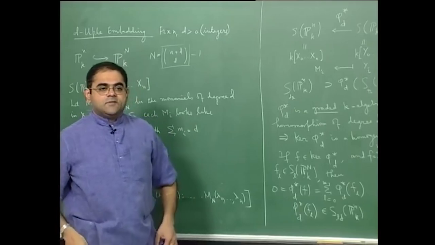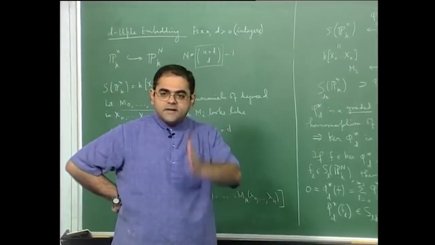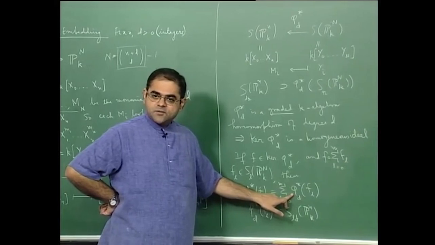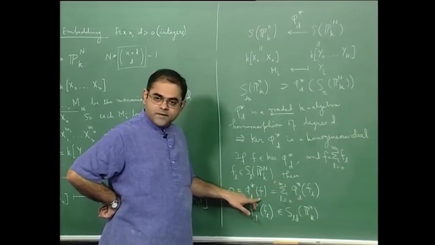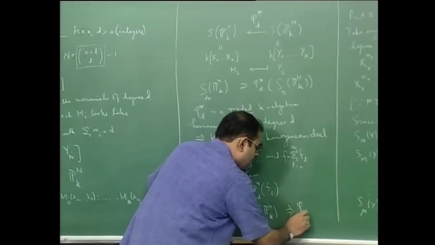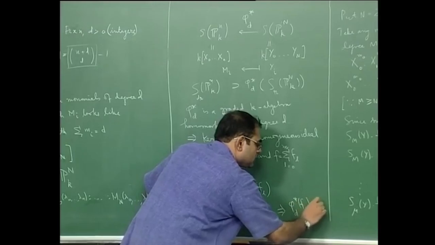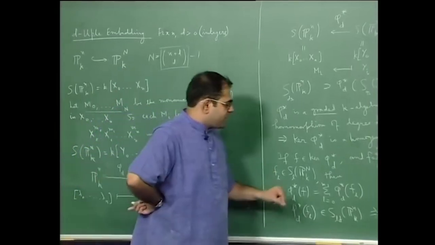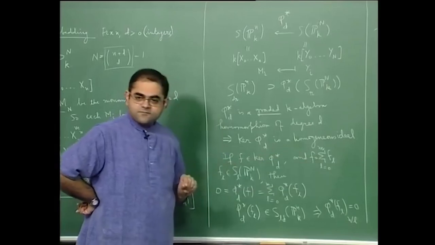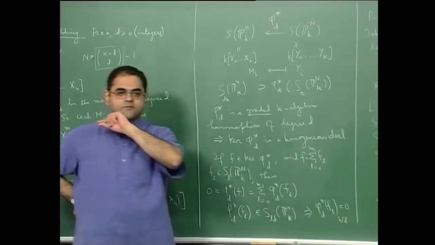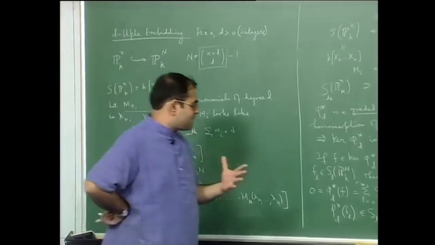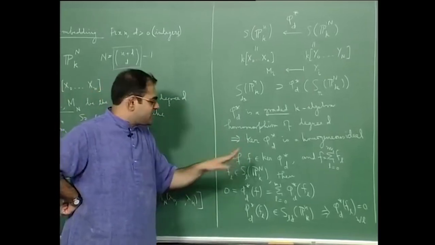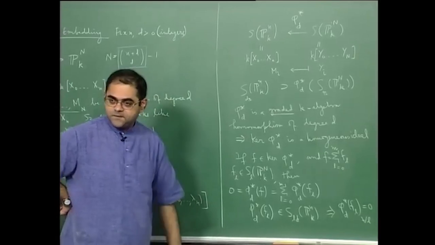So whenever a polynomial is 0, then every homogeneous piece has to be 0. And these are the different homogeneous pieces of the image phi d upper star of f, okay. So what this will tell you is that phi d upper star of f l is 0 for every l. And so what you are saying is that if phi d upper star kills f, then phi d upper star kills every homogeneous component of f, and that is precisely the same as saying that if f belongs to the kernel of phi d upper star, then every homogeneous component of f also belongs to the kernel. That is another way of saying that the kernel of phi d upper star is a homogeneous ideal, okay.